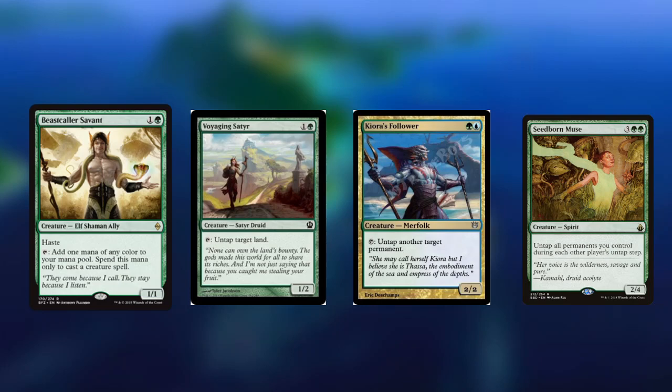So that's why I think Kiora's Follower is a bit better because it says untap target permanent, which means regardless whether the creature is a creature or a land, it can still be untapped by Kiora's Follower. If it only has Seaborn Muse, it can just untap all permanents, which is great for blocking or getting things into play with we have Flash, which I'll talk about in a little bit.